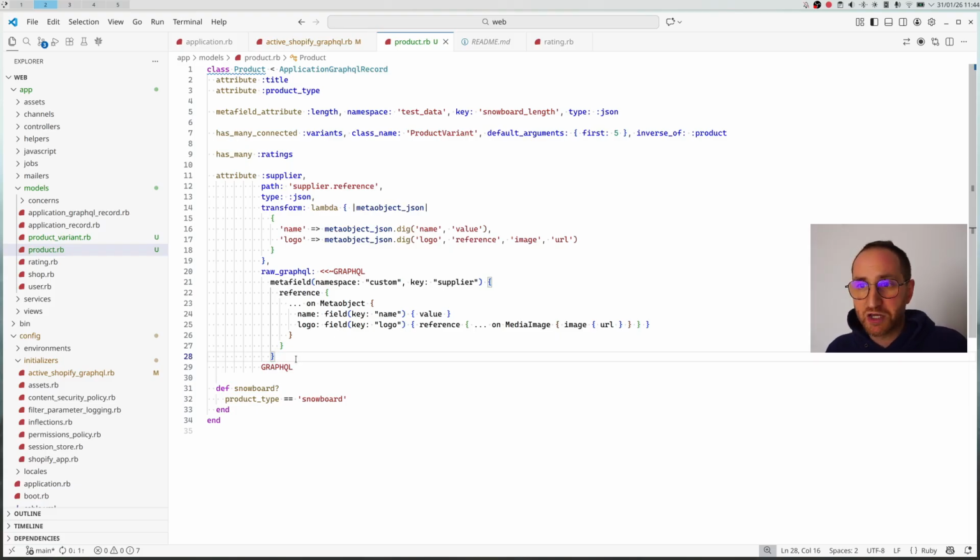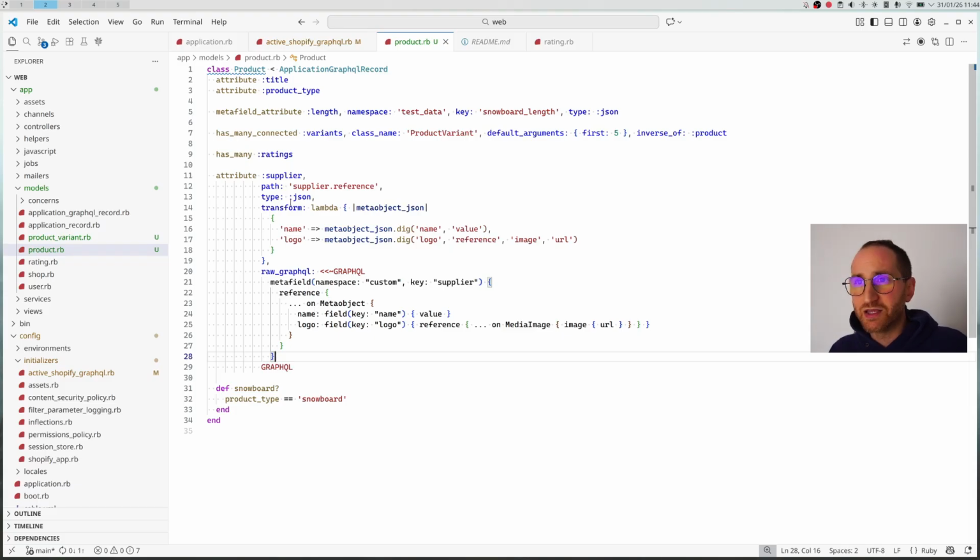So we can ask whatever we want. And in this particular case, we are asking for a metafield, which references a metaobject, and this metaobject has these particular fields which need to be aliased in their own way.